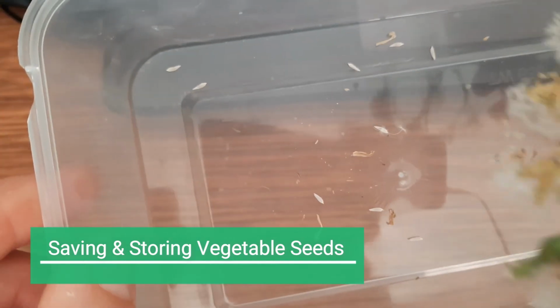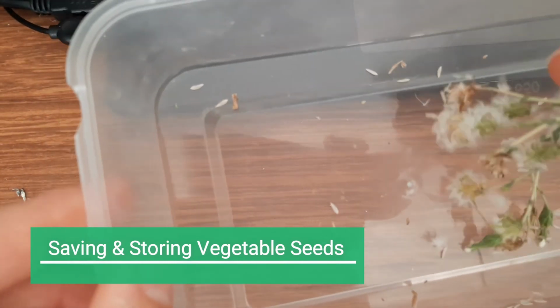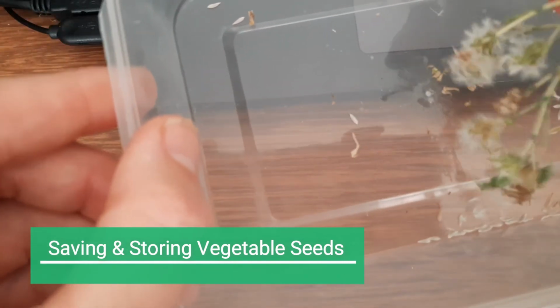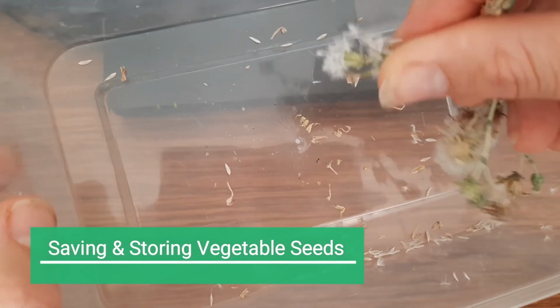These are ready to be stored straight away because they've been drying out already, been exposed to the atmosphere. They're good to go straight into paper bags and labeled clearly. And that's it.